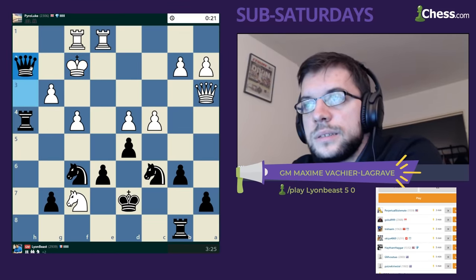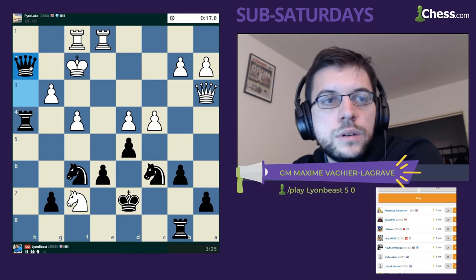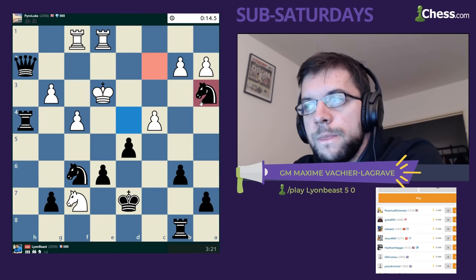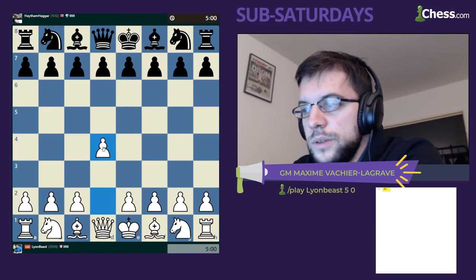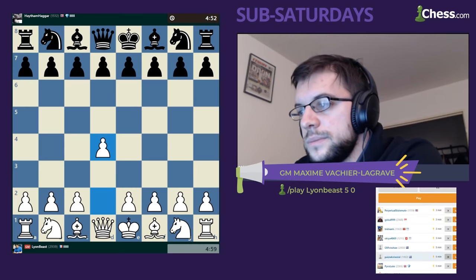Alright, so. Okay, this one's kind of over. King f3, yeah, I should just take on d4 and play knight c2. And this is over. And now it's Item Aga, another Norwegian. Alright, alright.